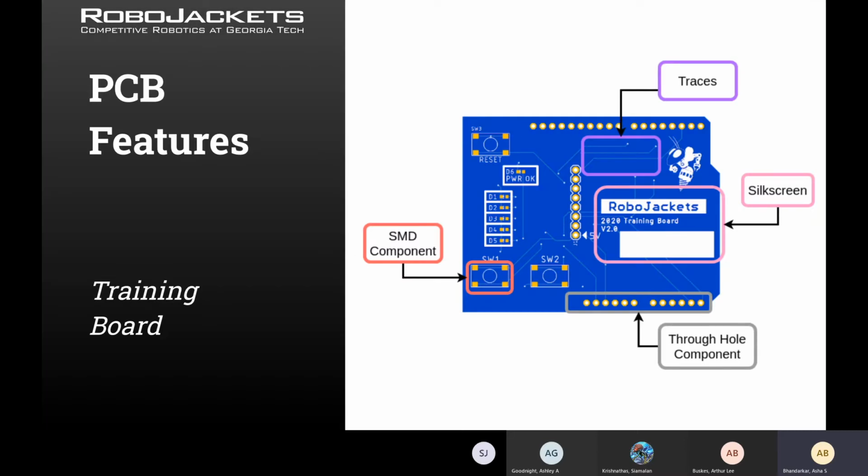Now, features of a PCB. Some of these were already mentioned, but you can see here we have an SMD component, and the orangish colored areas are pads that you can solder to. Then here we have a through-hole component where there are holes in the board which you're going to solder to. The white stuff here is the silk screen, so that's text and labels. And then here are the traces, which are made with copper, and that's connecting different components on this board together.